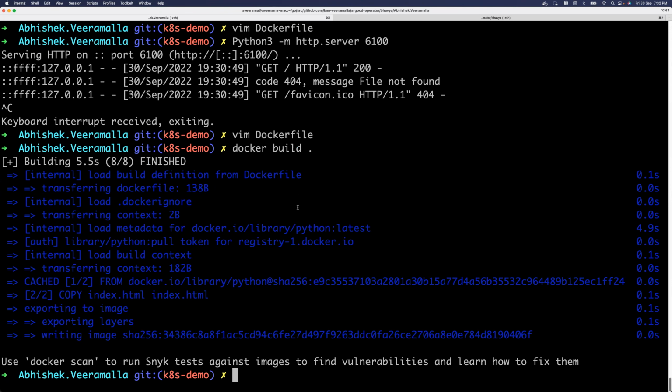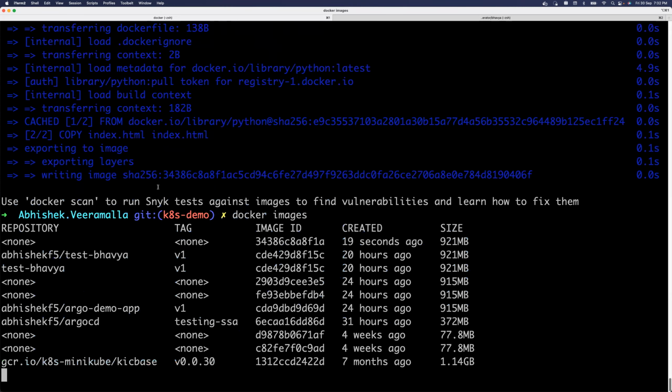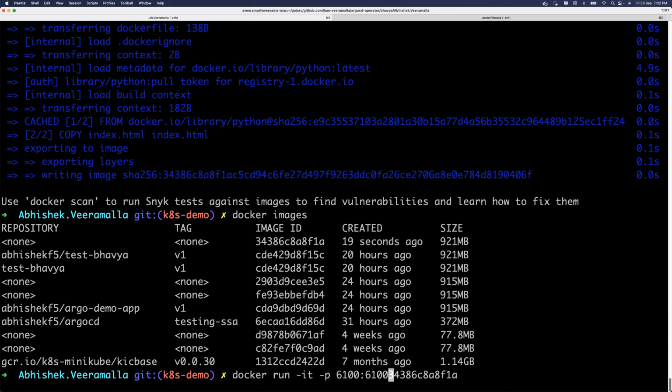So once I have this, now let's try to run this one and see if it is getting executed on a Docker image. So simply do docker images, right? You can also take a look at the SHA here, but if you want, you can also take it from here. Then docker run -it followed by the image. But before we do that, we should also expose the port on the host, right? So we'll do that as well.